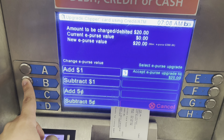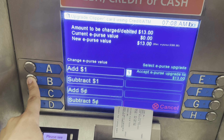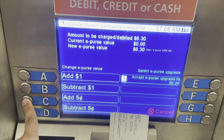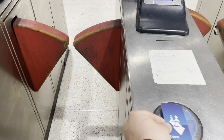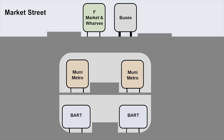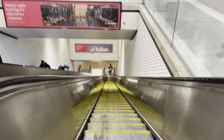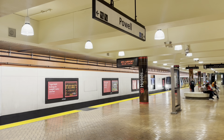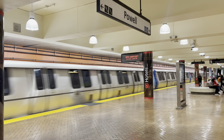Powell Street really is such a cool station. It's the only station where all of the Muni Metro lines stop, plus four of the BART routes, and all the classic stuff upstairs. First, I need to add some fare to my Clipper card. This rail corridor lies underneath Market Street. Here, BART and Muni Metro share a double-deck tunnel — Muni Metro uses the top floor, while BART tracks are located way at the bottom. This escalator will cut through the Muni platform to get to the BART platforms. Though both BART and Muni use the Clipper card, the fare systems are different, so to transfer between the two, you first have to go up to the concourse and walk through two separate fare gates.